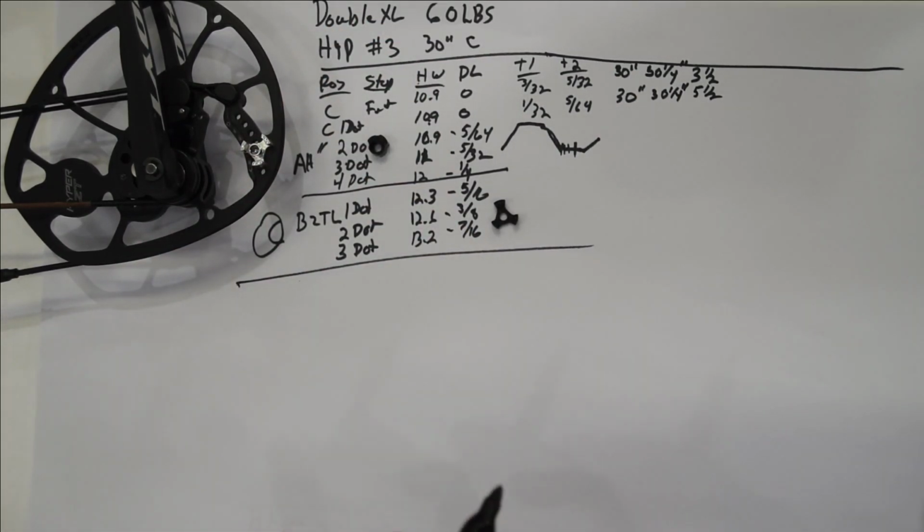It'll get you that 1/4 inch shorter. It'll shrink that valley up a little bit. It'll make it more accurate. The shorter the valley, the more accurate the bow is going to be, because the arrow is in the bow less time, so it's going to come out of the bow faster.